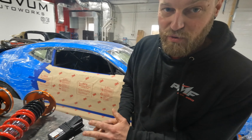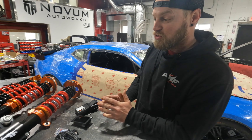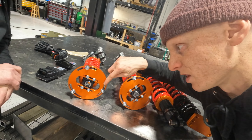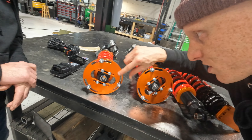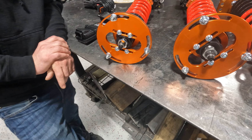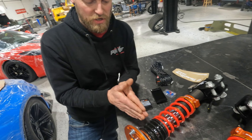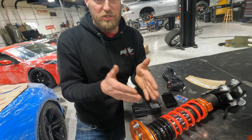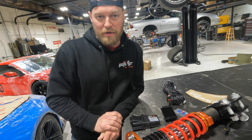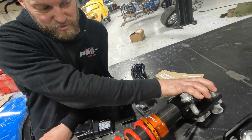So they actually come out of the Enduro motorcycle world with active suspension, and that's what makes these so cool — you can adjust them for the track for your roll, pitch, and damping. What they actually do is they've got something called their dynamic damping valve, and to get a little technical, it reacts within six to ten milliseconds between full soft to full hard. They use a yaw rate sensor in the car to monitor roll, pitch, and yaw, and then based on how you have it set through the little touchscreen, they actively control damping.